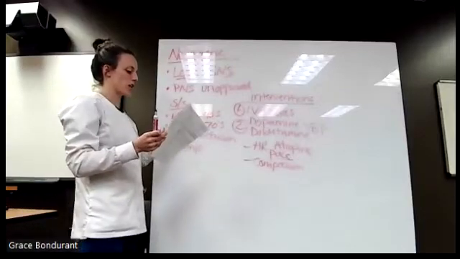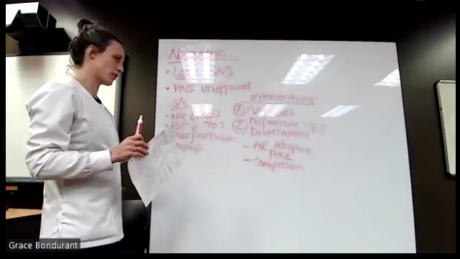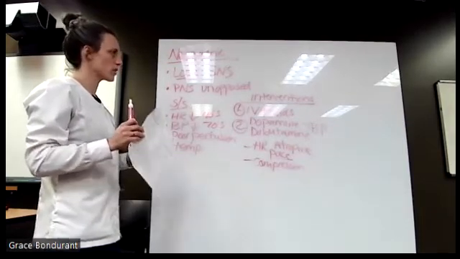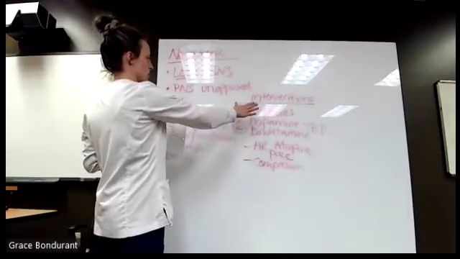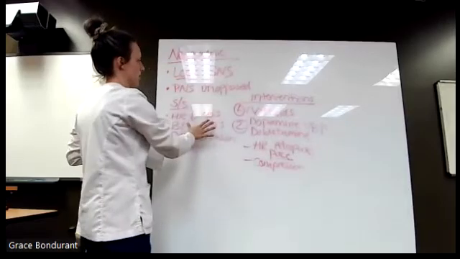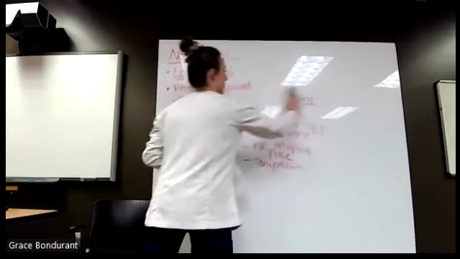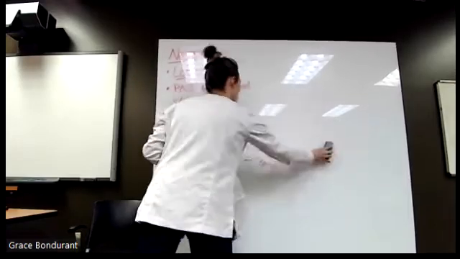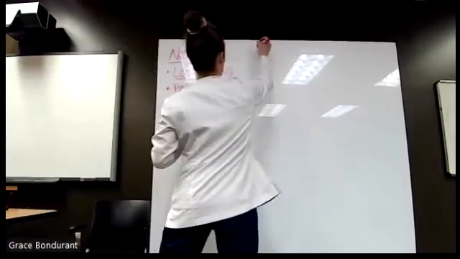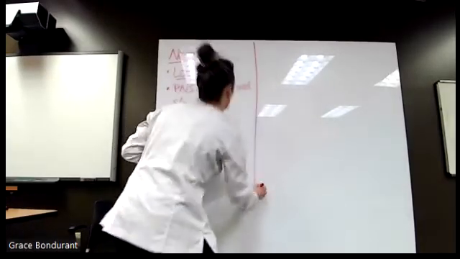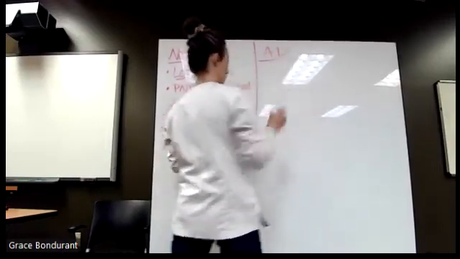Now we're going to look at autonomic dysreflexia, which is going to look similar but be different, and it might be confusing which is which. So I'm going to erase the interventions because that makes sense, but I'm going to leave the signs and symptoms up and draw it right next to it so we can compare. I always got these two mixed up, the autonomic dysreflexia and the neurogenic shock. So we're going to go over it. I'm just going to put AD for autonomic dysreflexia because I don't feel like writing that.